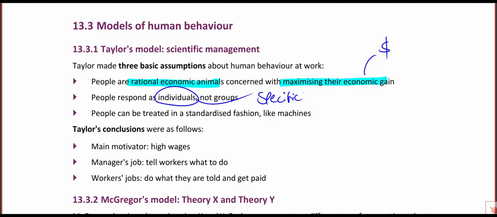Now, actually, that does sound, at first glance, that it might contradict the third assumption, which was that people can be treated in a standardised fashion. You still refer to individuals within this kind of standardised fashion. It just means, this third assumption, that we treat human resource the same as any other resource. Okay, so it's just another resource. So I've got a nice bank of machines, I've got this human resource, and I shouldn't really consider them any different. Both in fact are just resources that I can use to try and maximize my output.